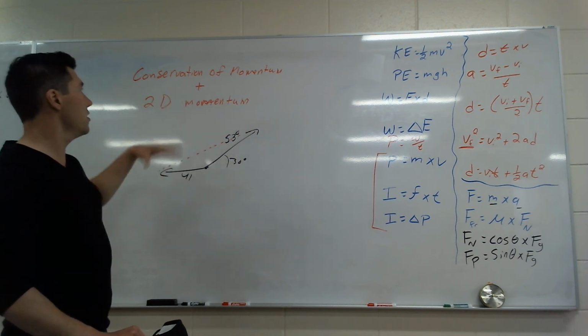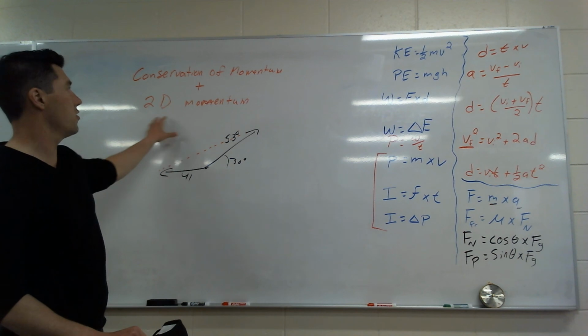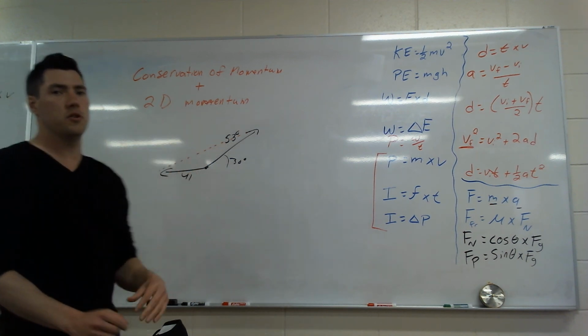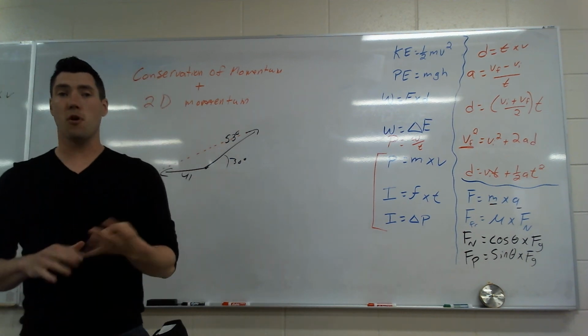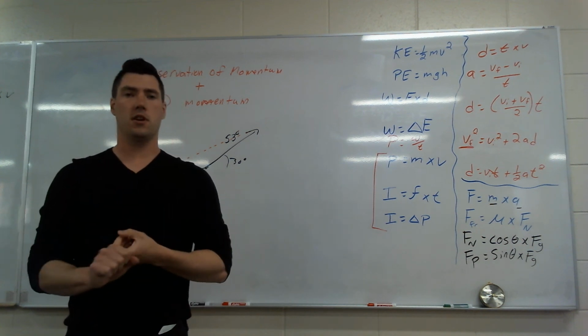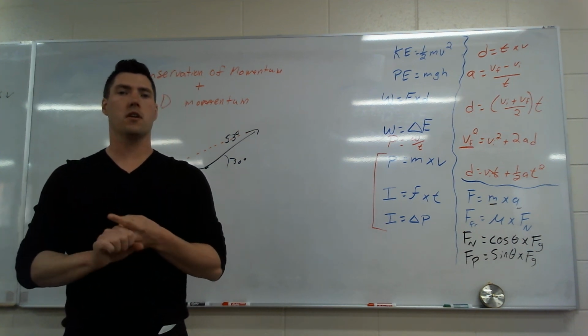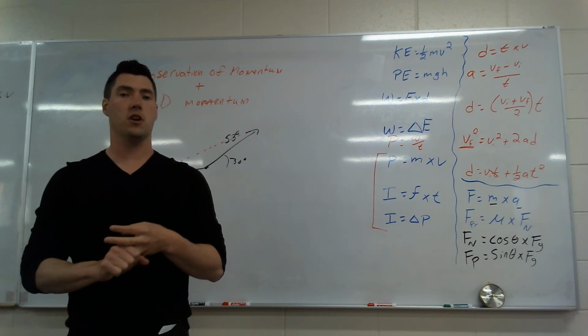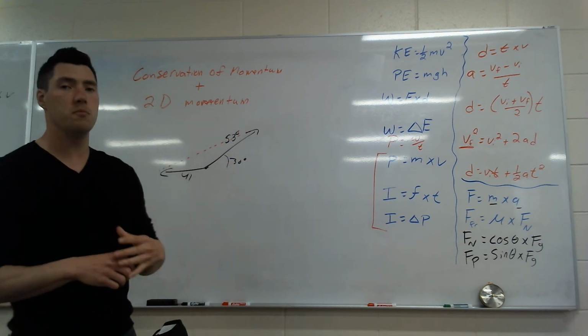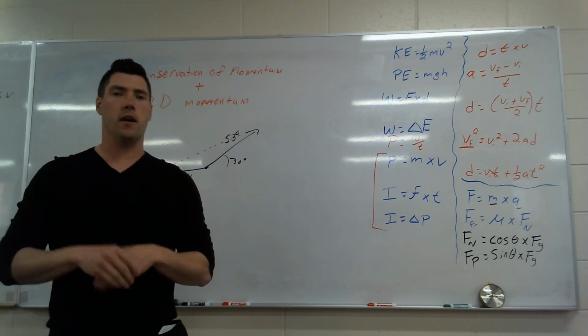All right, so there's a little intro to conservation of momentum, as well as 2D momentum, of what we're going to do this week. I have 3 more videos coming up. The first one's going to look at simple conservation of momentum. Number 2 is going to look at a little more of the advanced side of conservation. And then video 3 is going to look at just our 2D momentum, where we have all these changing angles and that kind of stuff.